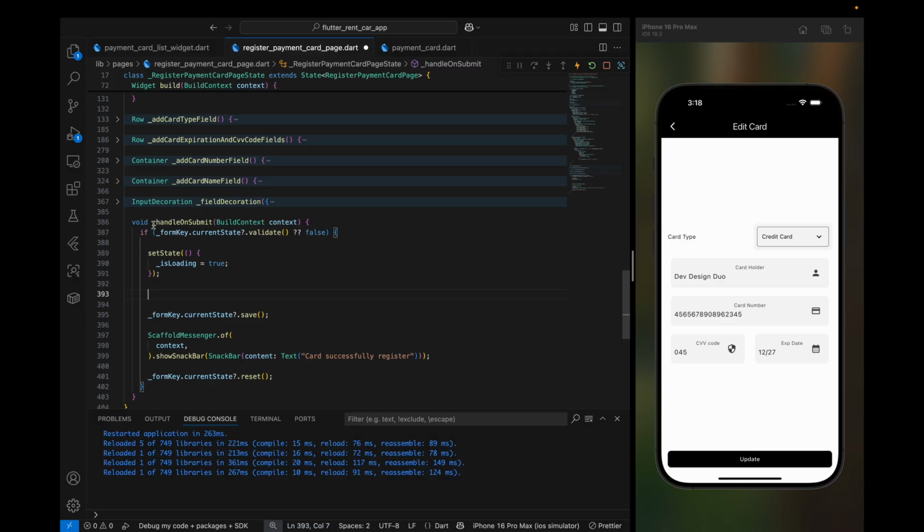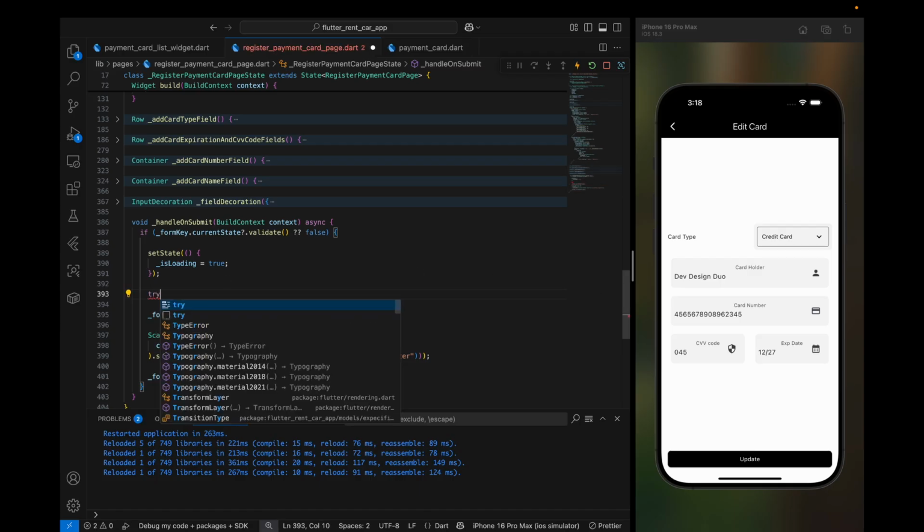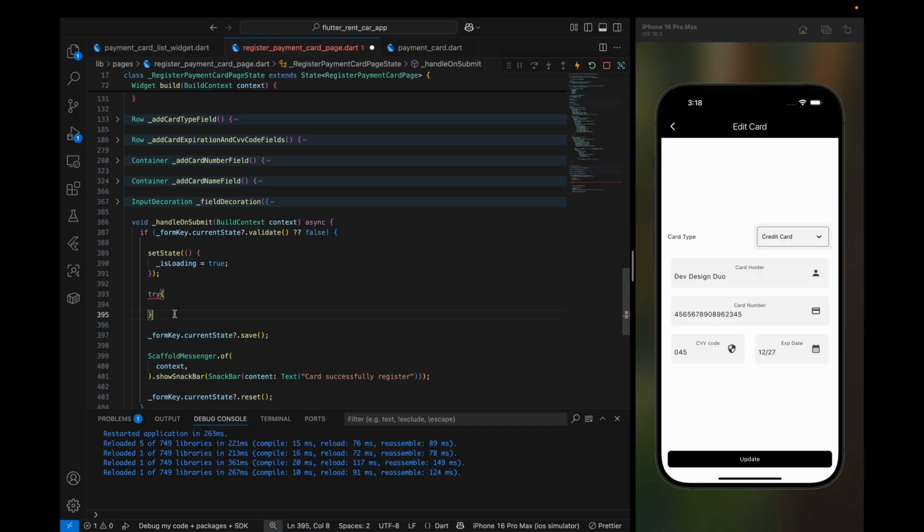I want this callback method now to be asynchronous. For that, let's use the async keyword. This will make it asynchronous. Now we don't have a callback method to go to a web service, so let's call the future and just pretend that we are making a call to a web service. Before that, we can do a try catch. So use try, and then let's catch the exception.